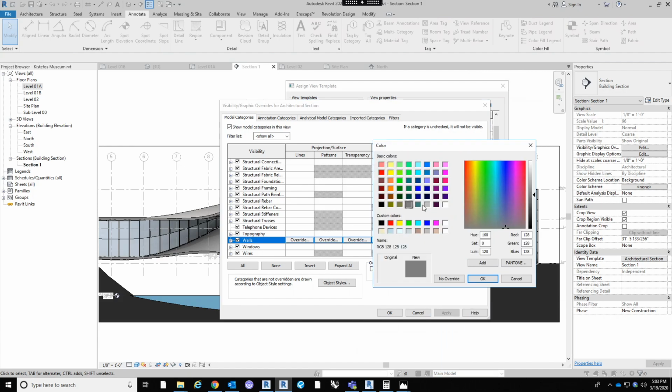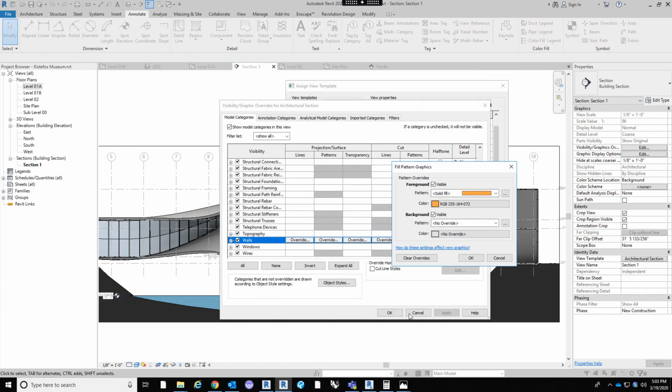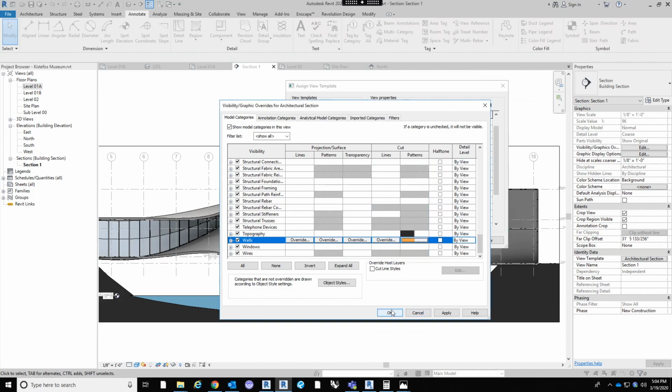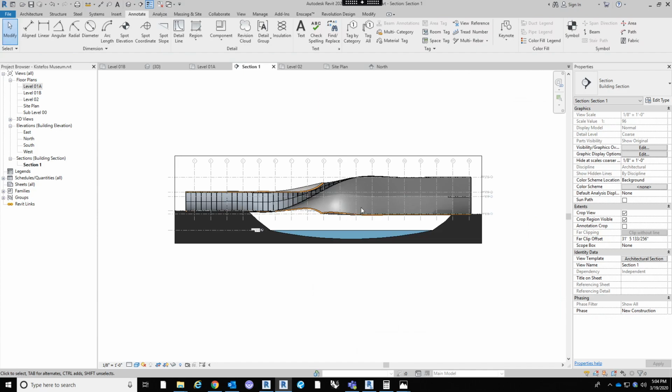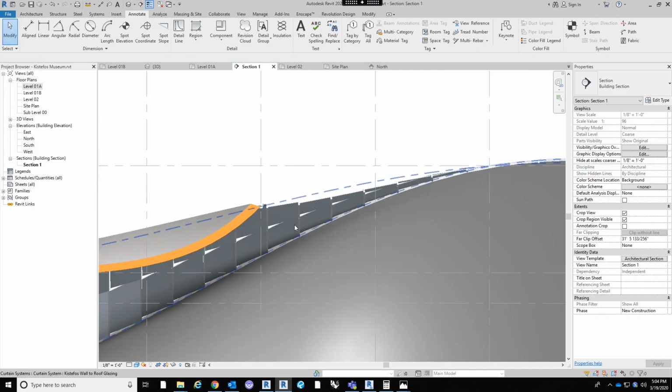Let's do, what would look nice? Orange, gray, orange. So an orange poche, just so you can see what's getting cut through.